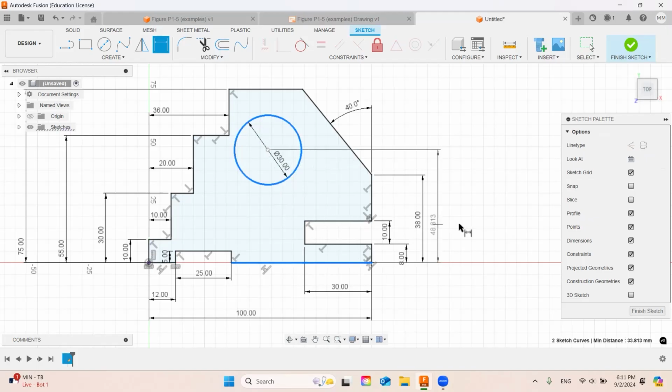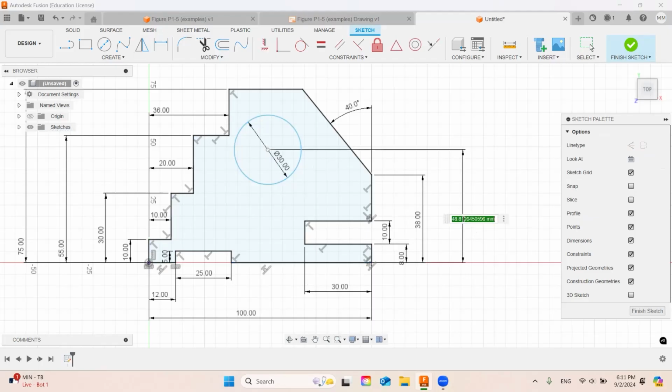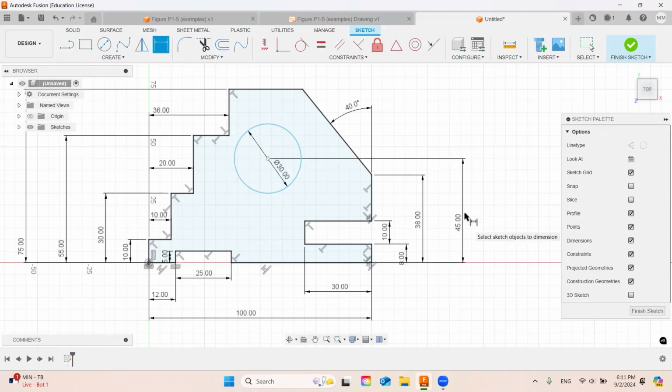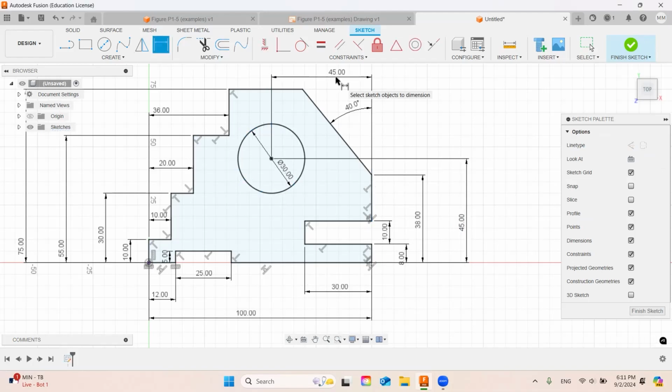And for the circle, I'm going to click the circle and I'm going to click the bottom. And this will be the height from the center of the circle. So the center of the circle to the bottom should be 45. And the center of the circle to, actually, this one is the right edge. This one will be 45. The circle is the only one that's defined from a different position. All right, so everything seems good.